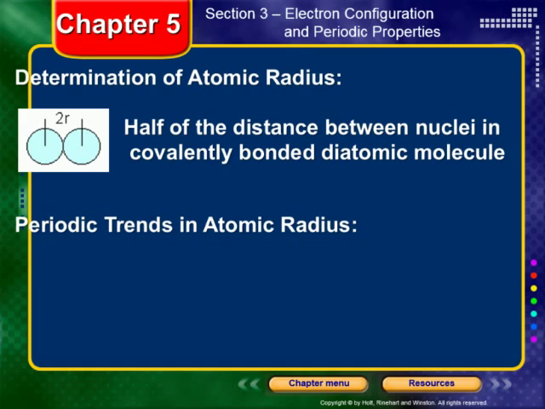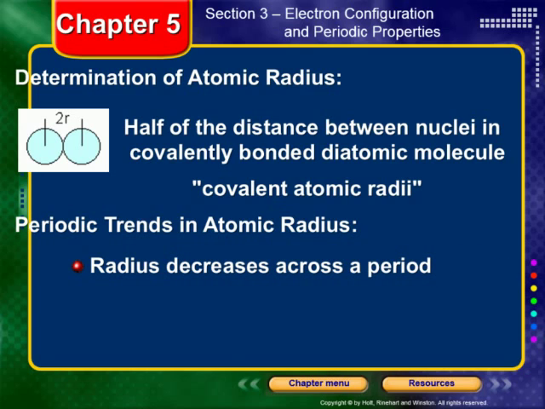Now the periodic trends with regard to atomic radius, well, that was out of order. This is also known as covalent atomic radii. We haven't gone over covalent bonding, but anytime you see a diatomic molecule like hydrogen, oxygen, nitrogen, N2, O2, H2, that's going to be a covalent bond, and we'll go over why that is next chapter. But for now, it's also known as covalent atomic radii.